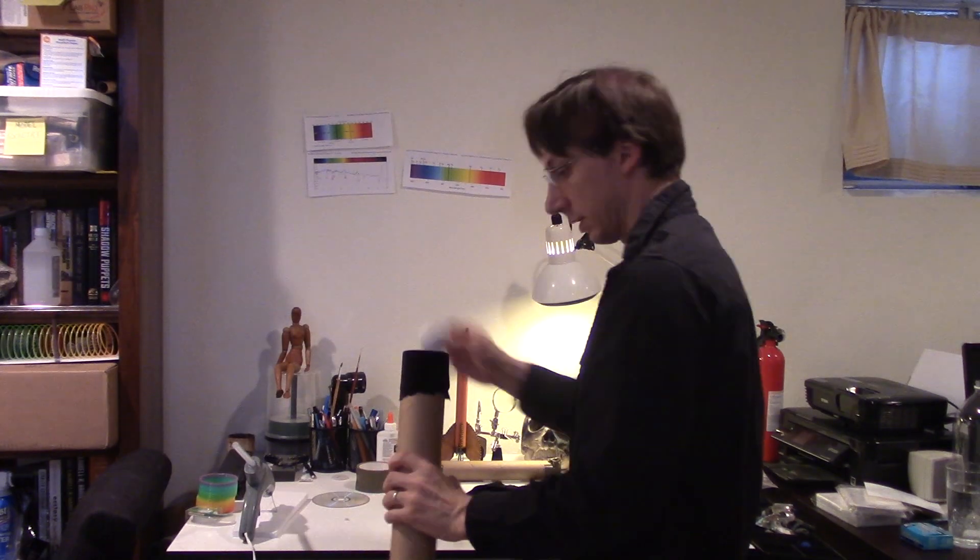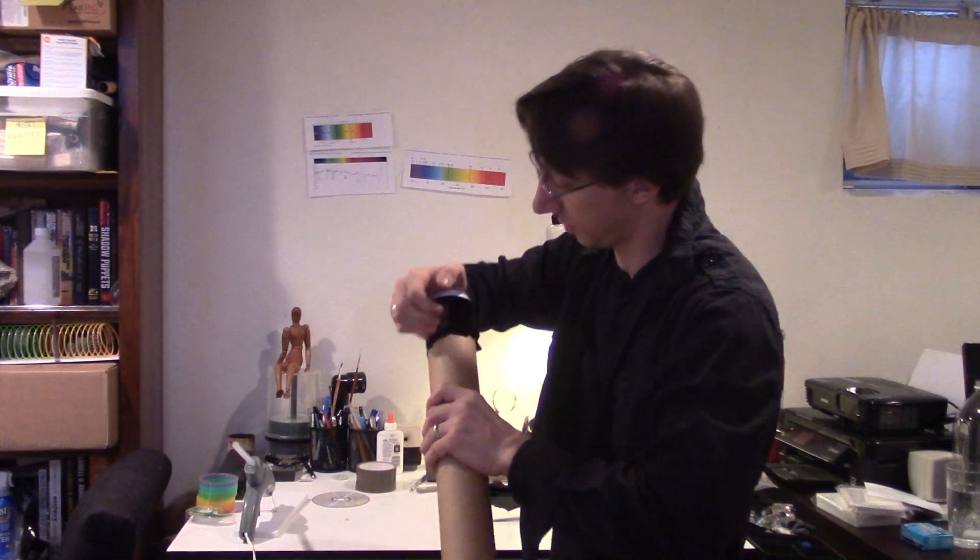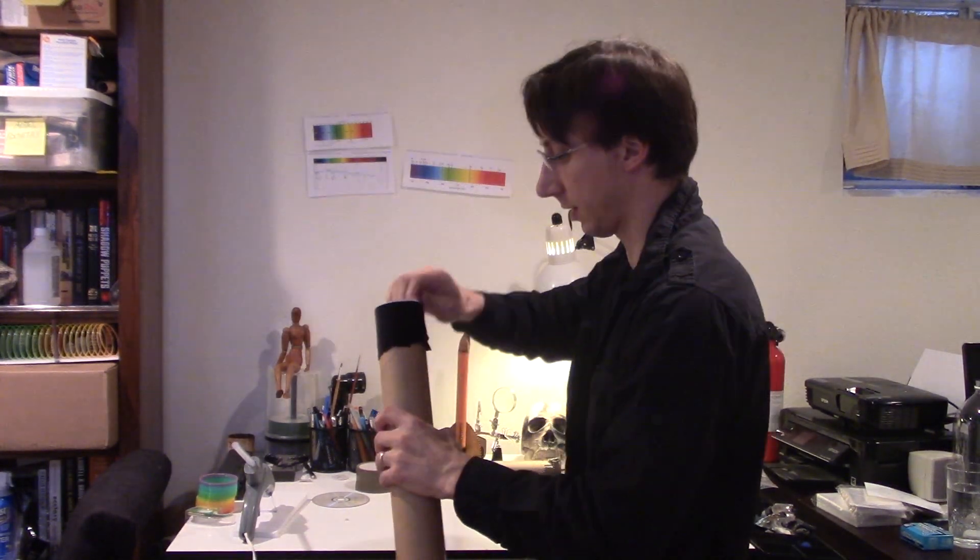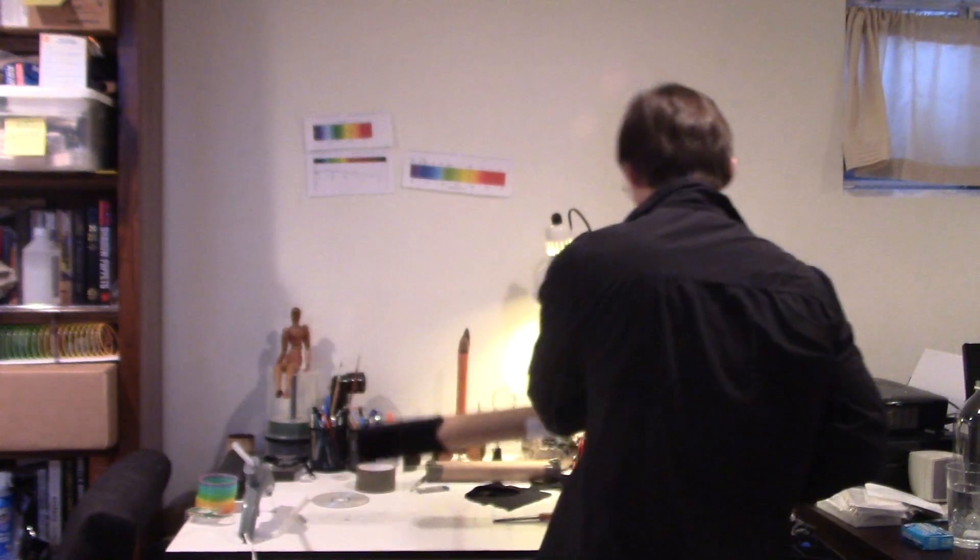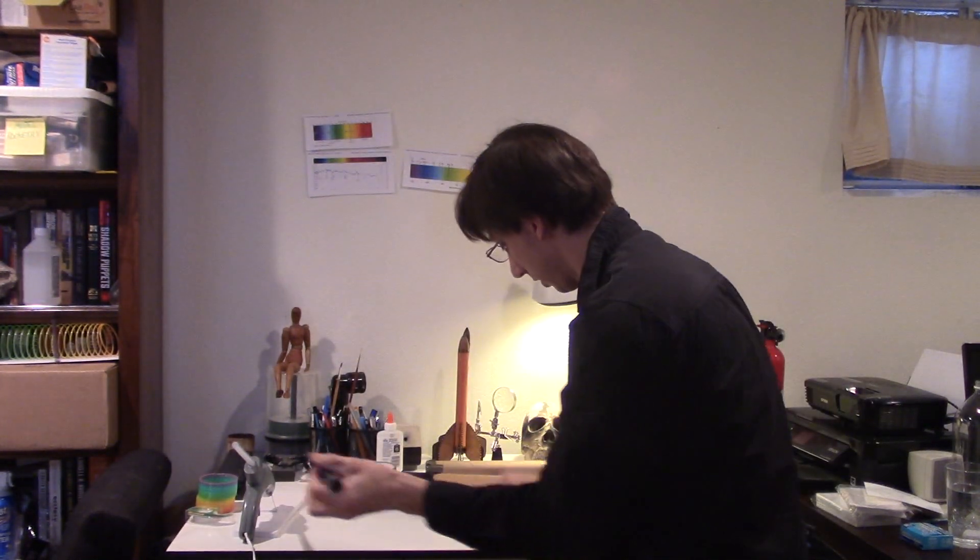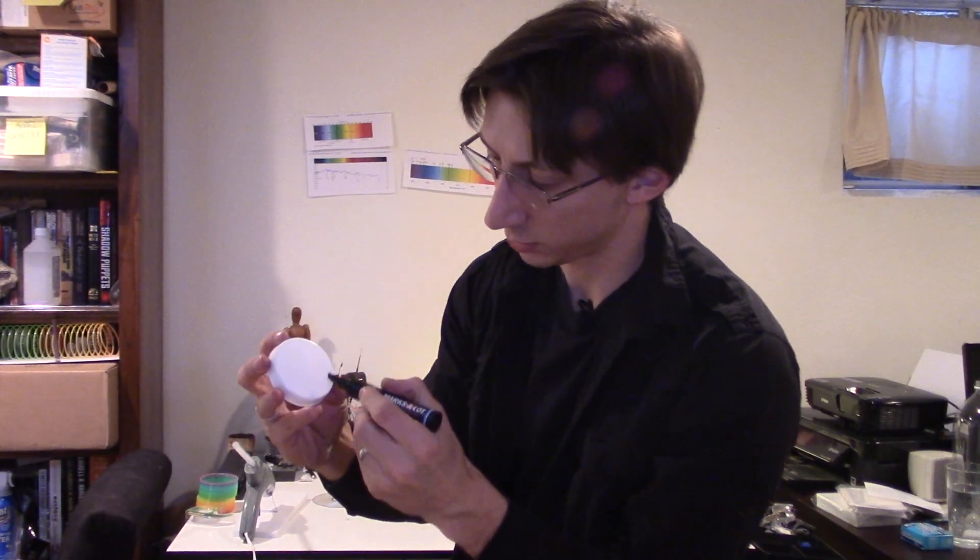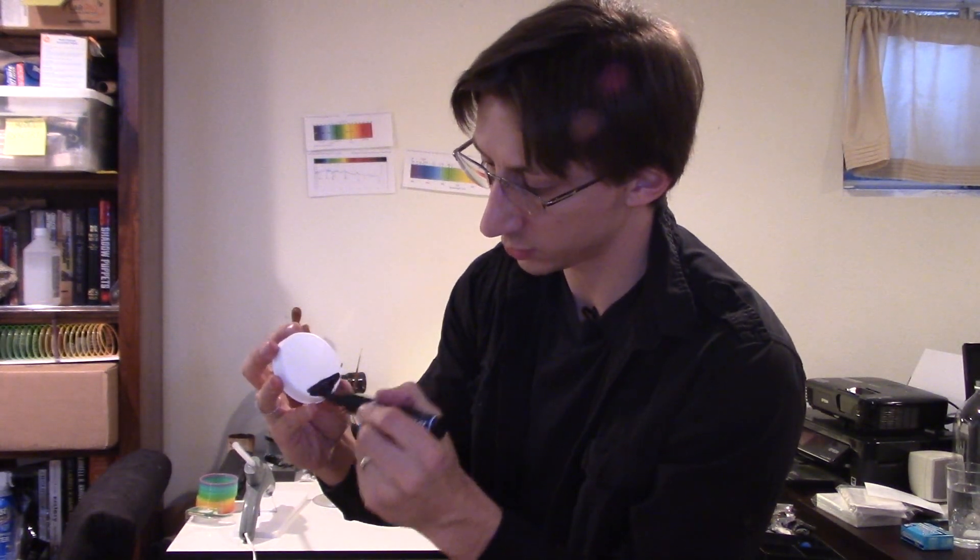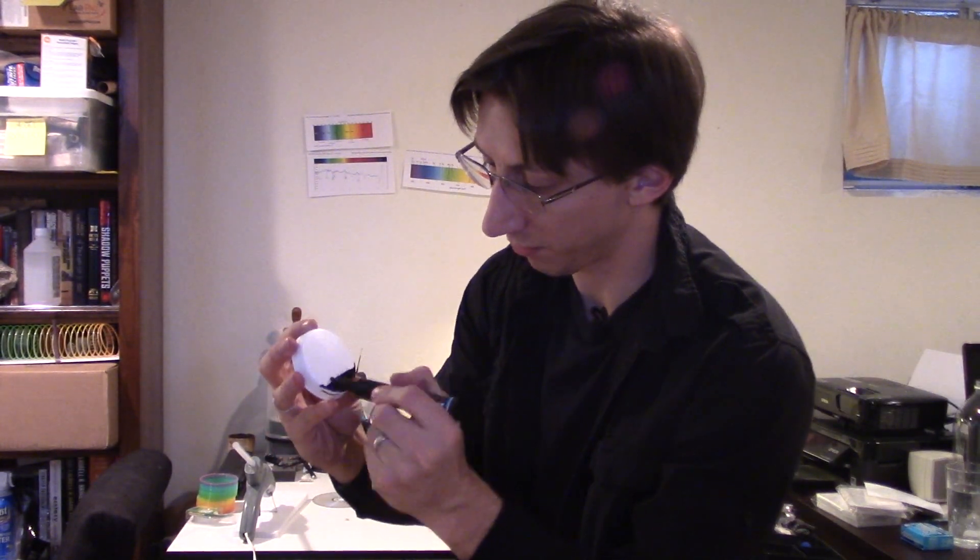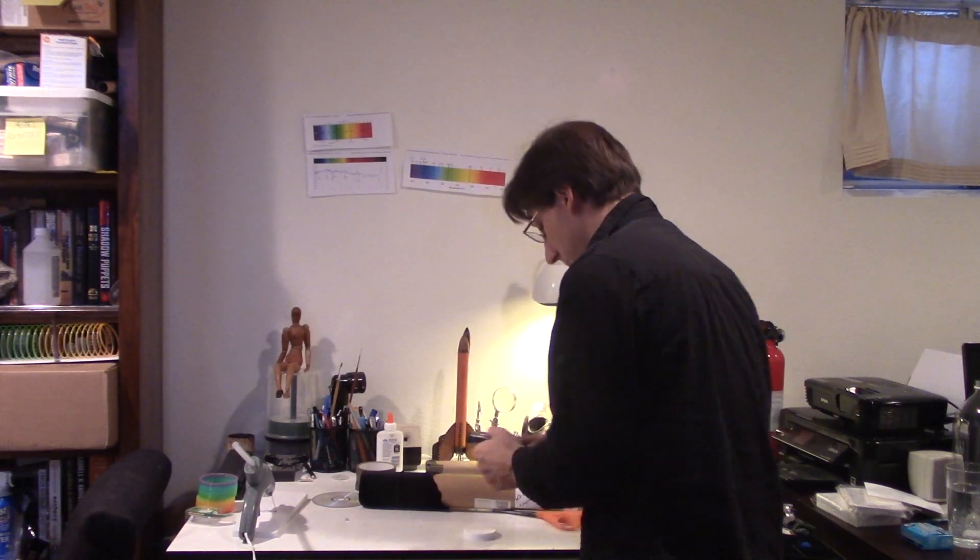Step two is going to be to still use that. But this is white. We don't want white. We want to keep everything dark so that we're not having any sort of weird reflections. And we're going to do the bottom one as well.